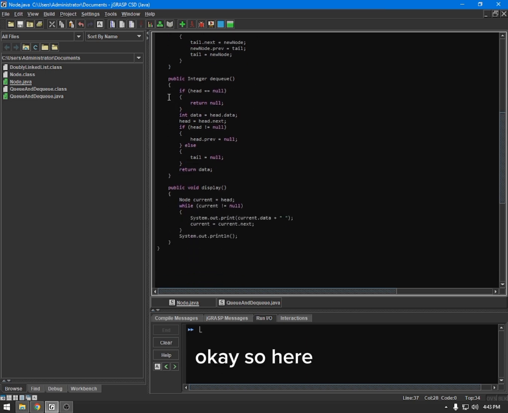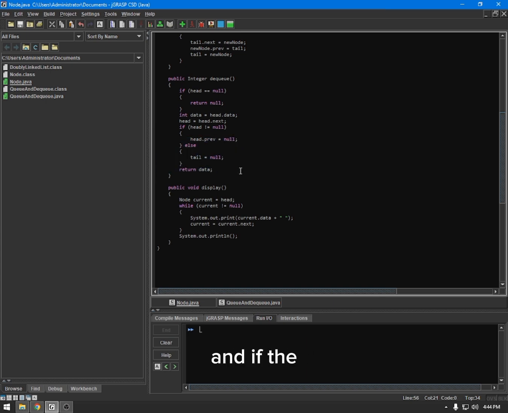Okay, so here is the dequeue method. It removes and returns the data from the front of the queue. If the list is empty, head is null, then return null. Otherwise, store the data from the head node and move head to the next node in the list.